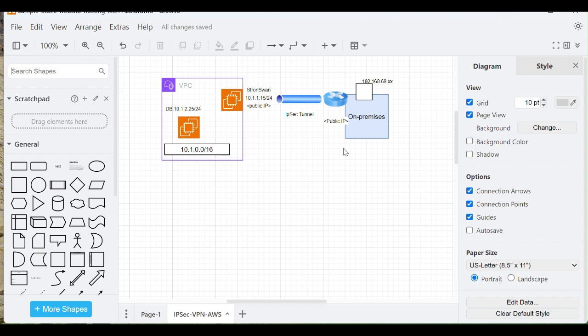In the AWS side, we have a VPC of 10.1.0.0/16. We have two EC2 VMs. One VM is going to run some additional software, which, as you can see on the left hand side of the tunnel, is called StrongSwan. When we provision this, we have to make sure that it gets a public IP, either using the provisioning method of the AWS EC2 instance, or we can use Elastic IP as a public IP for this EC2 instance.